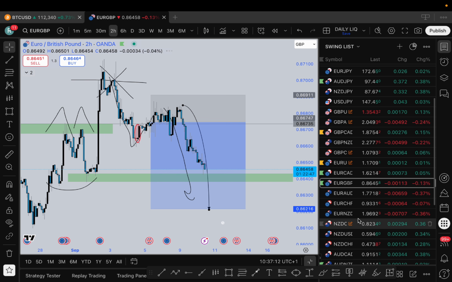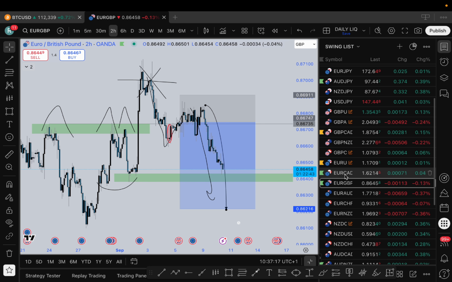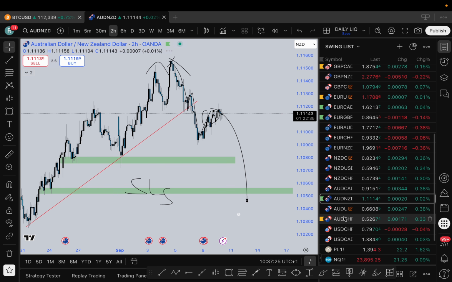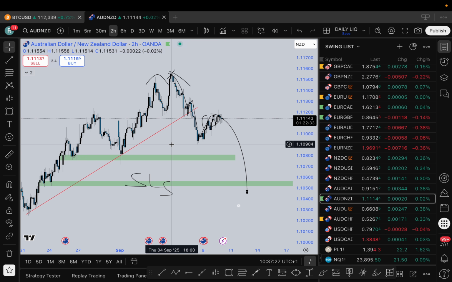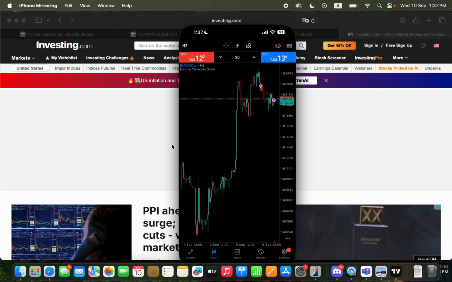For Euro CAD and Euro GBP, you can see that those trades are still running in my direction right here. I closed both of them, and I'm going to explain to you why I closed both of them. However, first, let's go ahead and look at AUD NZD as well. AUD NZD is still stuck wherever we left it right there. We decided to avoid this sell because we are bullish on the Australian dollar, and it's still stuck wherever we left it. Anyway, it's not important. Let's move on to the Euro GBP and Euro CAD trades.